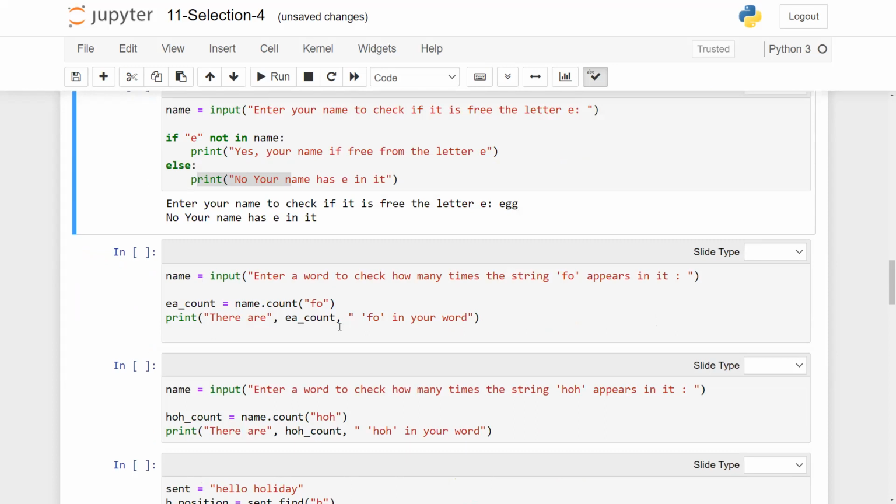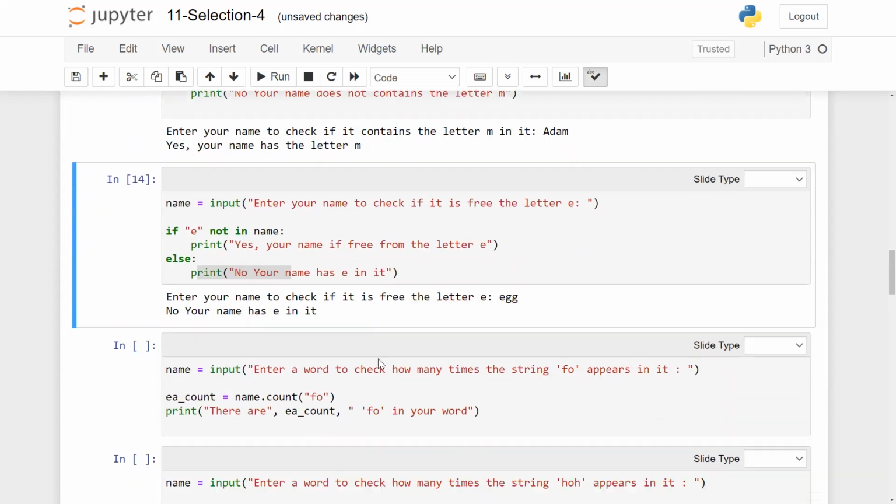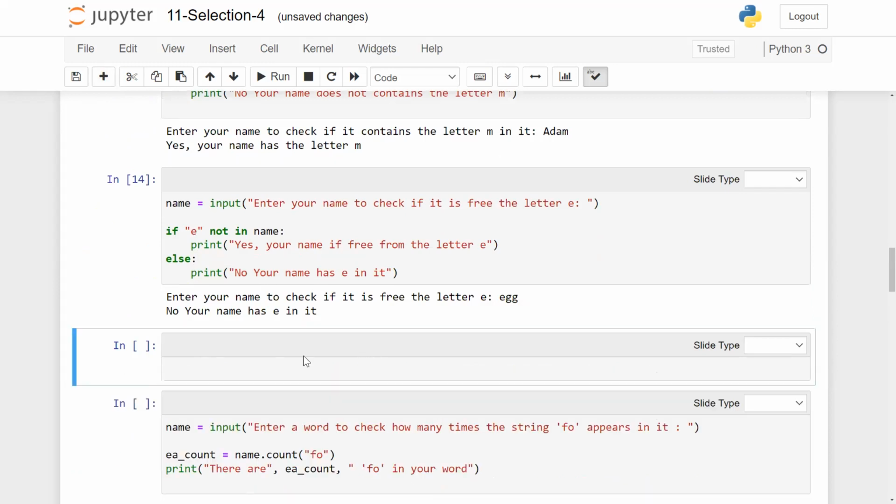So the coming tools, we mentioned that this tool here, in, is an operator. The coming tools will be what we call methods, or I will use the name functions.